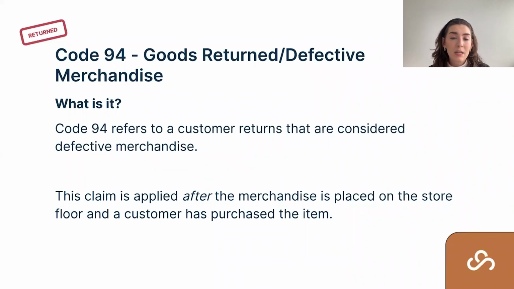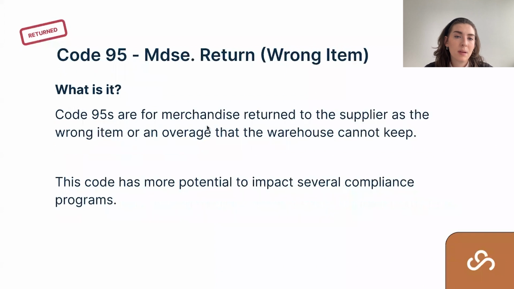But I would say looking into both your category type and knowing the type of returns and what's the standard there, and also looking into Walmart's return policy. I haven't reviewed that in a while, but I think it's pretty standard that as long as you have your receipt, you can return items to Walmart. So that's how code 94 is a little bit different than code 93, 92, and 91.